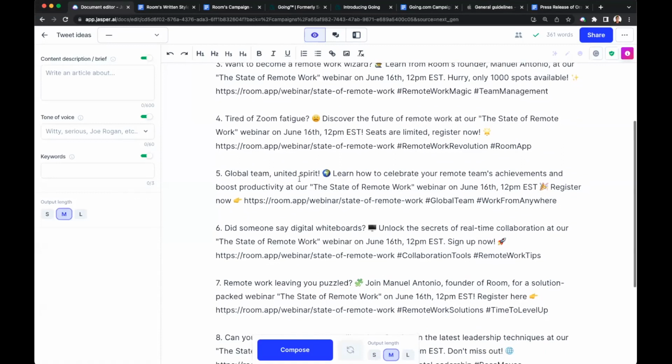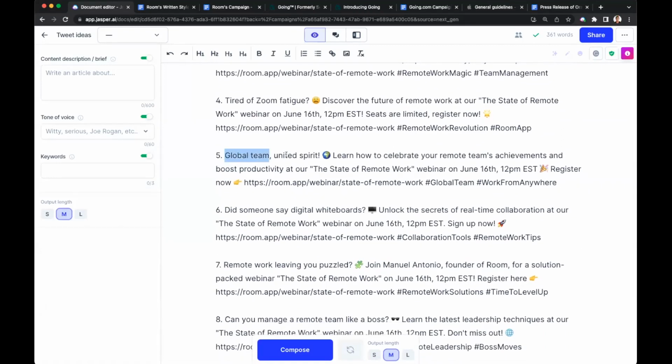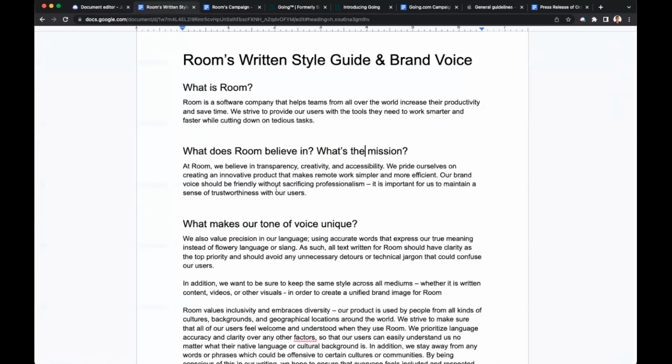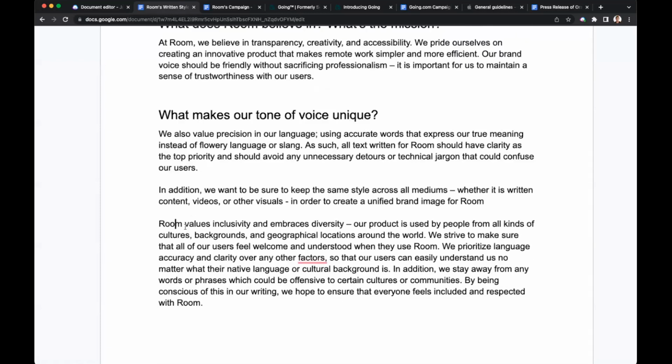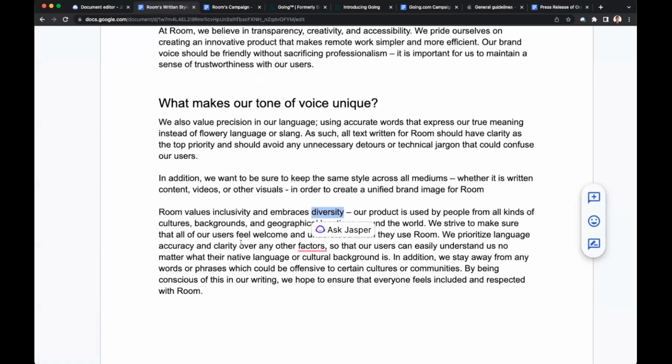Oh my gosh. I also want to give credit to the written style guide. What does this company believe in? Transparency, creativity, accessibility. The values are inclusivity and diversity with people from all around the world, cultures, backgrounds, and all that. Why am I sharing this? Think about it.